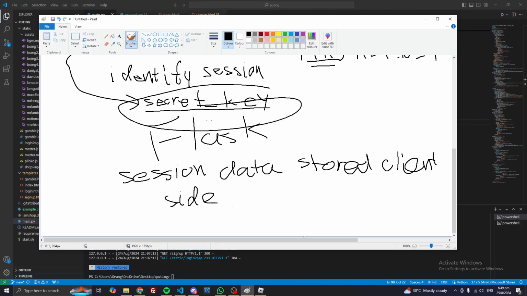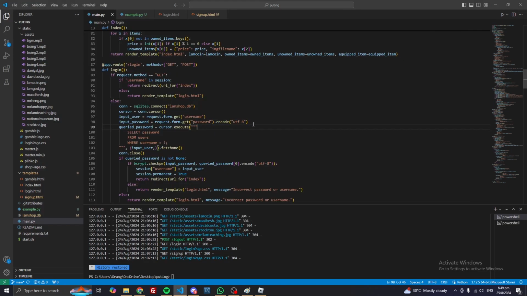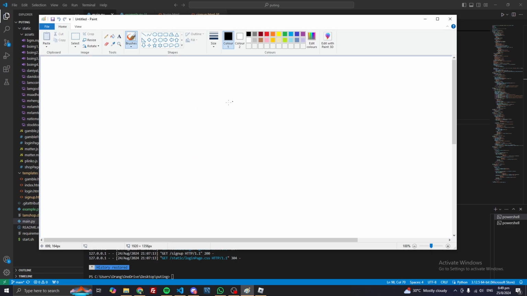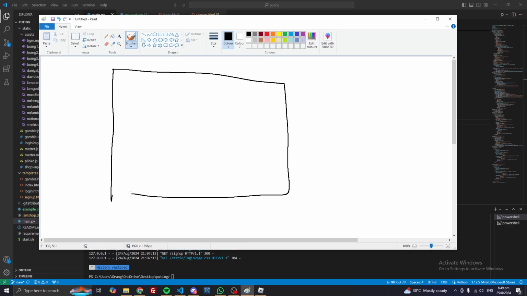So how logins work in order to make it secure: let's say this is a table called users, or rather accounts.